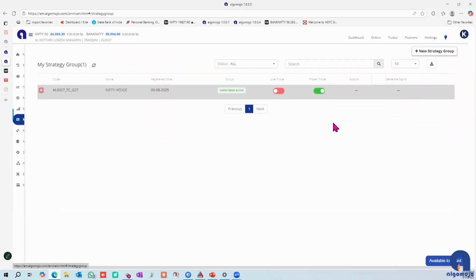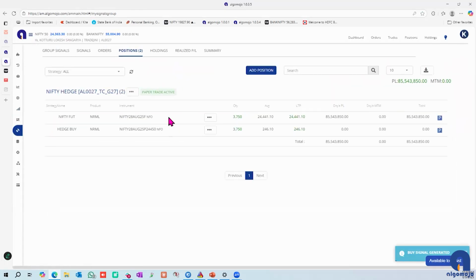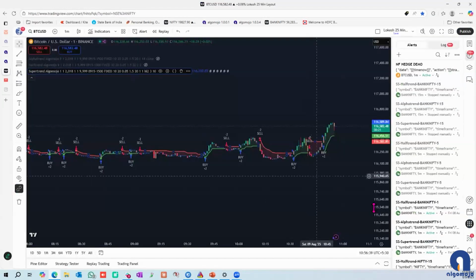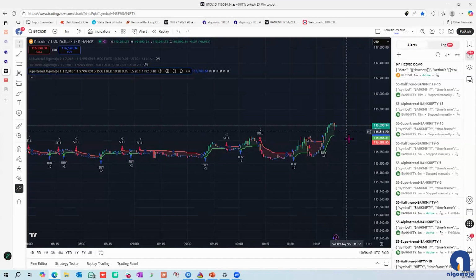We will go here under my group and take a long signal manually. Always do it from here if you want to do it manually. So now you can see that the positions are running. The PE is running and the future is running, 50 lots each. The idea is you have seen that the signal has already come and you want to enter this trade. After that, you want the system to manage the next signals which come in. So if TradingView gives a short signal, you want that to be processed, and whatever portion you have taken has to be closed and the reverse portion has to be taken. So you have taken that entry manually, and after that, you're leaving it to the system to handle it.